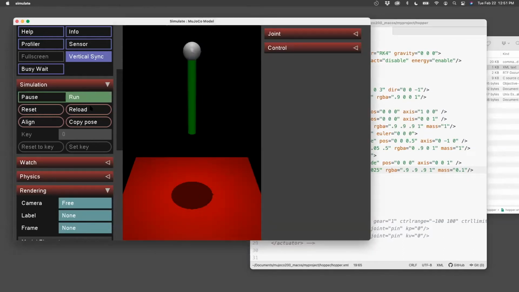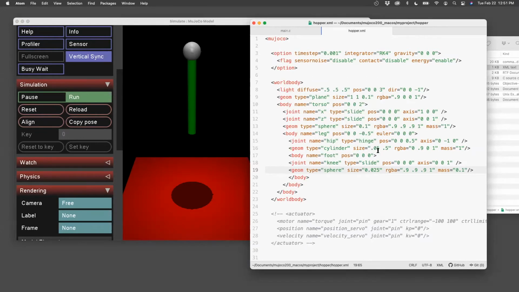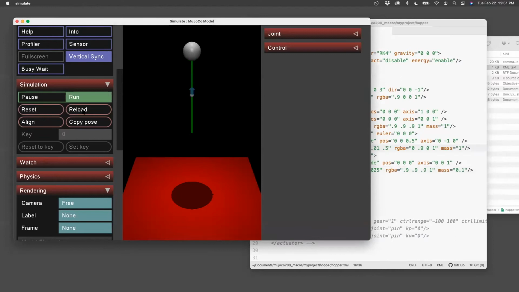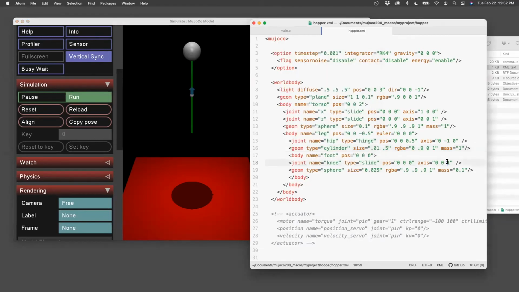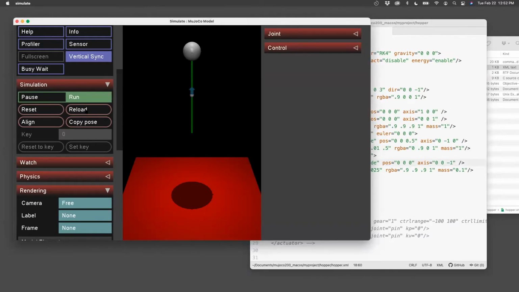So reload. Okay, so you cannot see it because it's inside this green thing. So to see it, let's just change the diameter of the cylinder. Okay, and now maybe you can see it. There it is. So it's sitting right in the middle, and you can see the axis of the sliding joint is upward. So I need to do two things. One is move that axis down, which means I need to change this to -1. So it'll go down. You can check it. See, it's down.